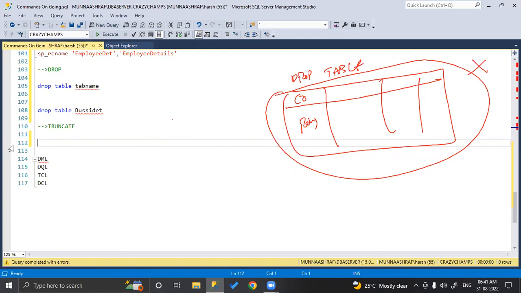Okay, next point, write down. Truncate command only applies on top of the table.